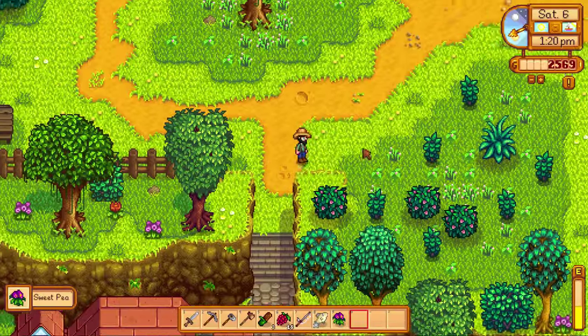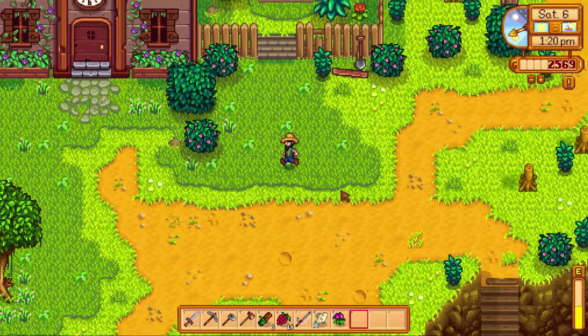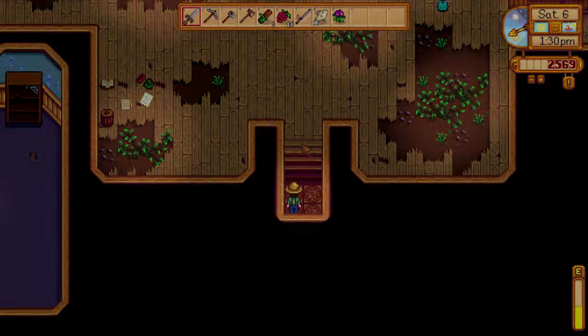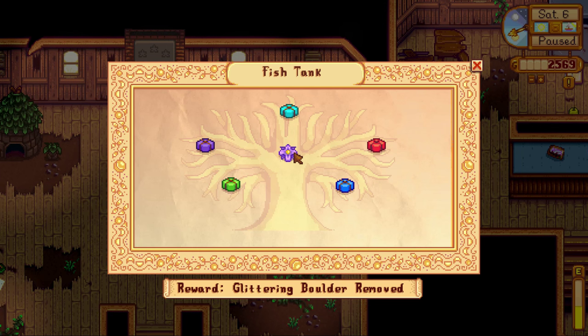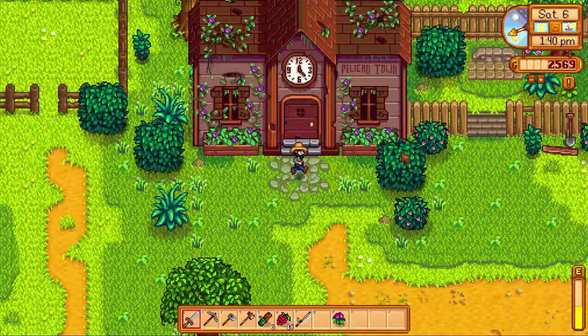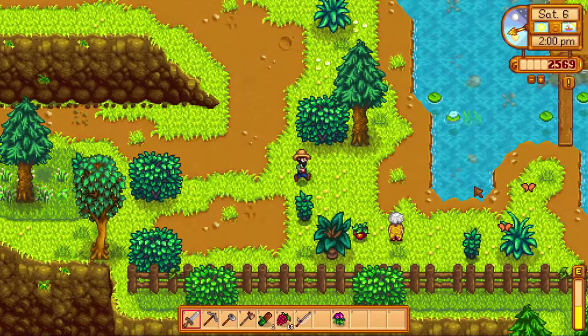All right, let's go fish up here in the river and then work our way up to the mines. Actually, I wanted to stop off. Just drop off this ghost fish here in the community center real quick, and hopefully we can get some more fish. Hey guys! Just dropping off a fishy here in the specialty fish bin. There we go. Bundle. Sweet. Now, let's go fishing.